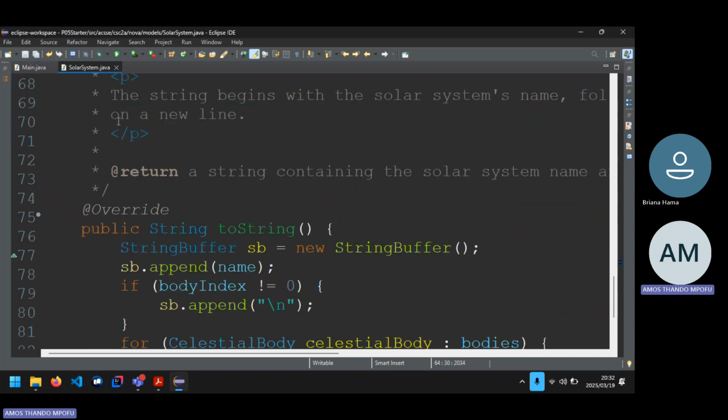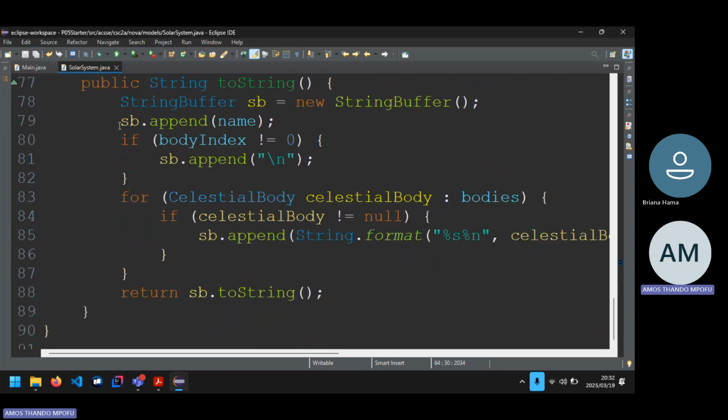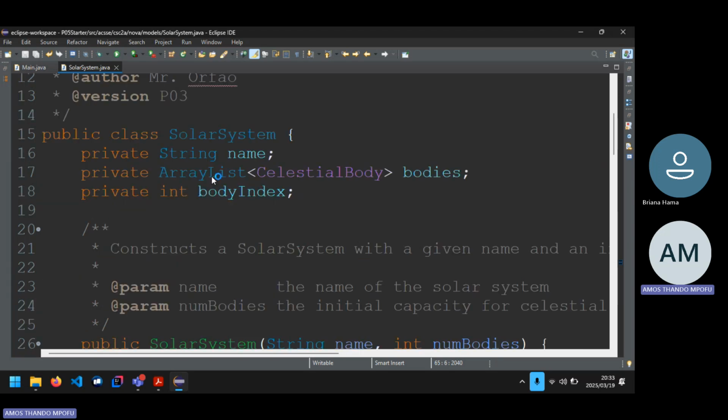So like I said, this practical is actually fairly easy and straightforward. Then we're gonna have celestial bodies, but yeah, the rest of the code is fine. To be honest, the rest of the code is fine. So that's the only parts. Those are the only parts I needed to change. It's here, returning the size, because now the array list itself. Remember, array list is a reference type.